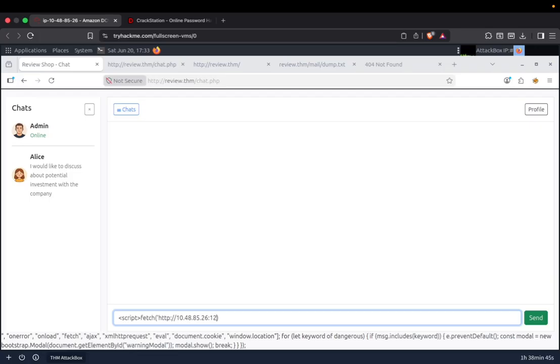So let's try another port, 1236. Let's call it admin's cookie. And then let's try document.cookie. Close the script. Let's see what we get here.